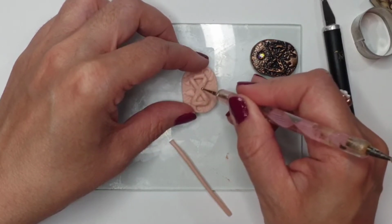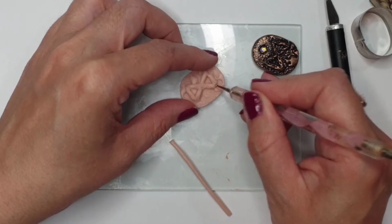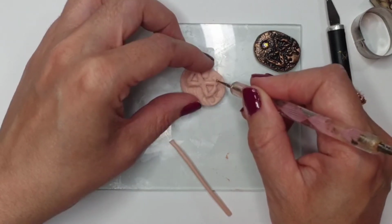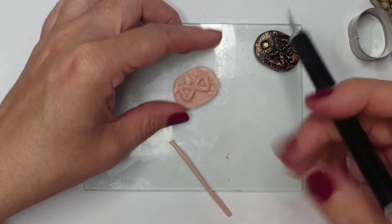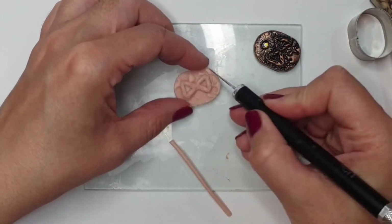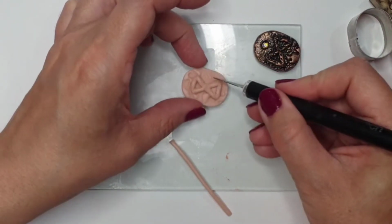And when I put these rolls of clay on top of my base, I did press them down a tiny little bit so they are adhered enough to the clay. As you're doing this, it will push down the clay a little bit as well. Once you've got that, you're going to take your blade and straighten up some of those edges to make them nice and even. Just push your design around until you're happy with it.